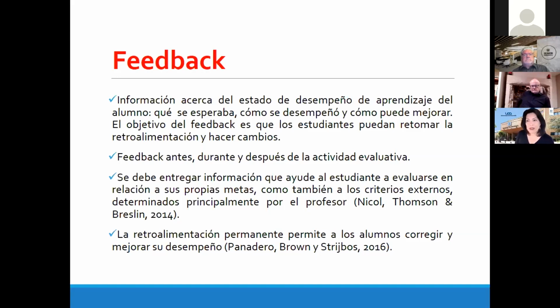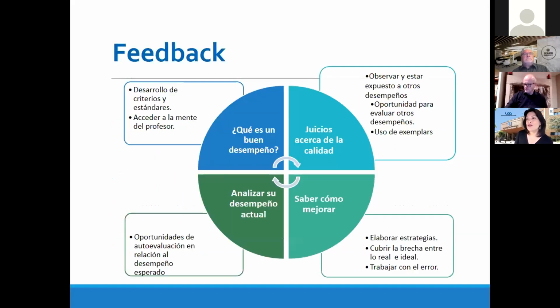Toda la literatura dice que en la medida que nosotros proporcionemos un buen feedback y el alumno pueda retomar ese feedback para su desempeño futuro, él va a tener no solamente un mejor desempeño, sino también una mejor capacidad de autorregulación, y de eso seguramente van a hablar David Carless, Phil Dawson, Daniela en uno de los paneles, como también Gavin Brown, Ernesto Panadero y Daniela en otro de los paneles.